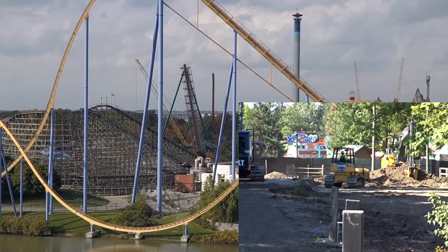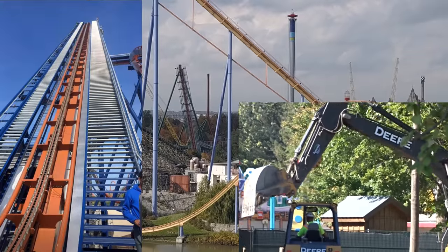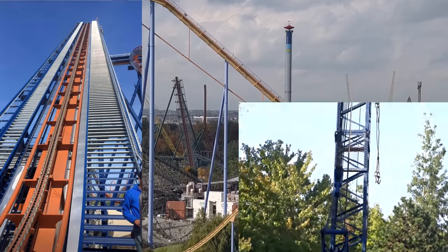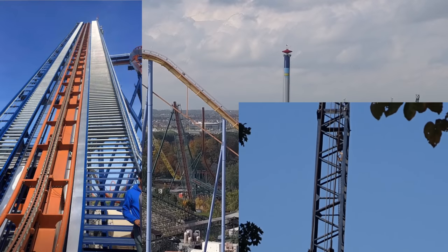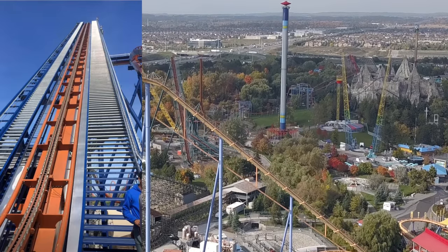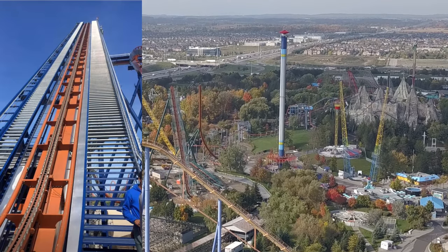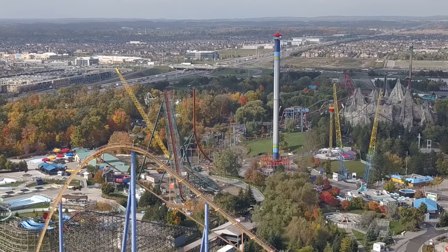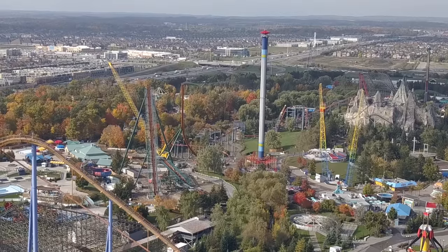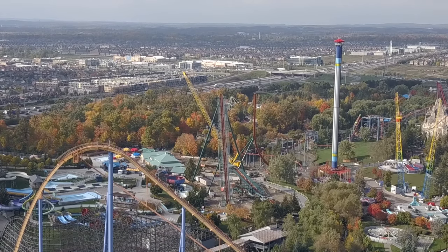I want to correct myself — the white strip going up the right side of the coaster is not a ladder. The ladder-looking thing going up Yukon Striker's lift hill is actually electrical. It's a metal protection casing that encloses electrical work going up the lift hill for lighting, speakers, et cetera — it just protects it from the weather. Thank you to two people who reached out: someone who works on Valraven at Cedar Point and another person in operations at Cedar Point. As usual, if I ever mess anything up, let me know — I'm not a professional. So that white strip going up Yukon Striker is for electrical, not a ladder.